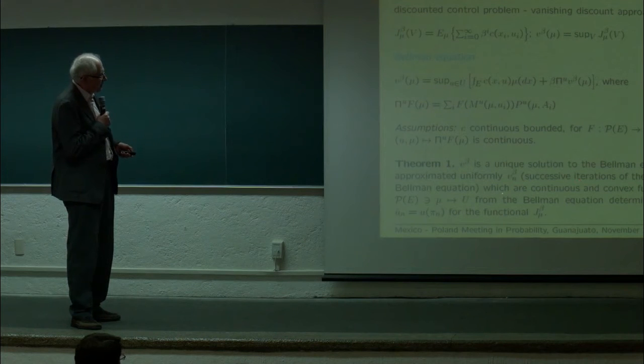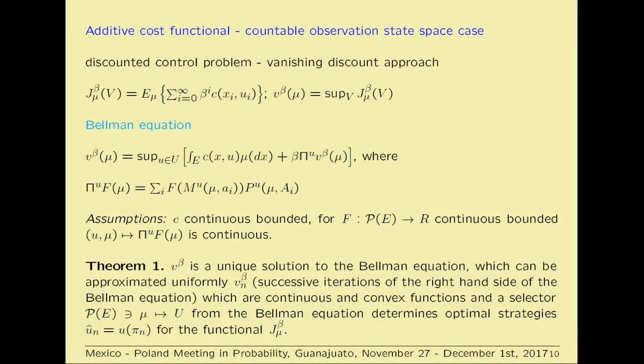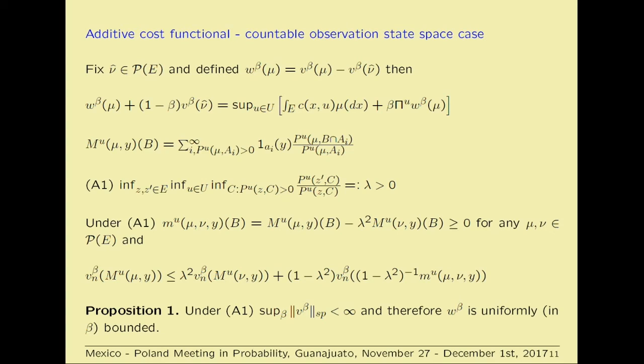The approximation is by a function Vn, which is a convex function for each n. Here V beta is a convex function. This is important, and of course the optimal control is just a selector of this equation applied to the filtering process, so we have a complete solution to the discounted problem. Then, as usual, to come back from discounted to average, we subtract, fixing one value in this function W beta. When I consider the relevant equation I have it now in this form, and this is the formula for my filtering process in the case of countable observation space.